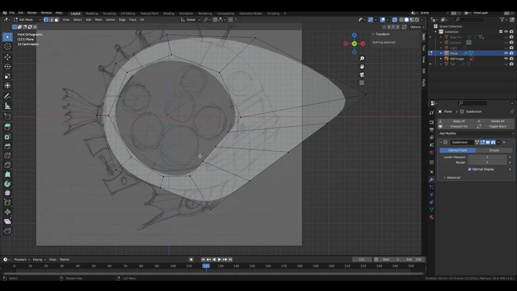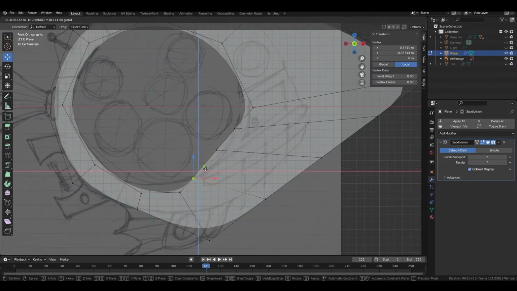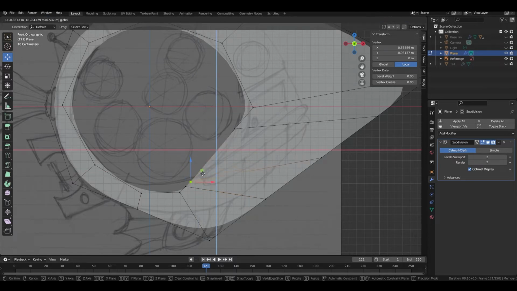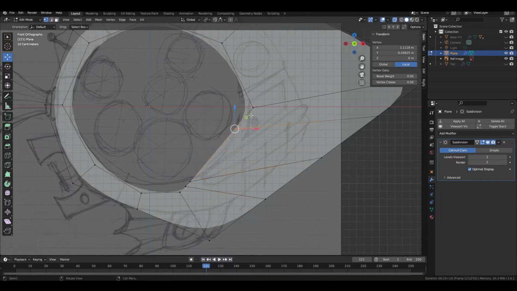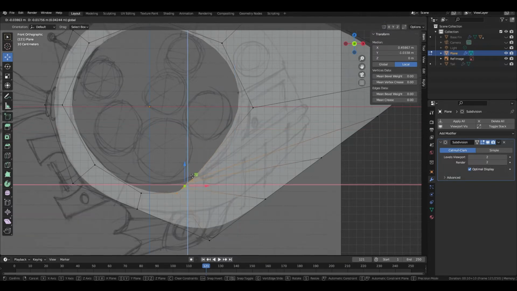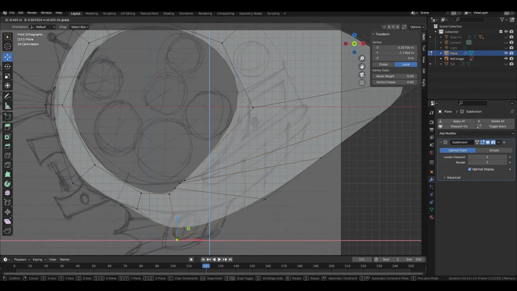And as you can see, they're actually not in a terribly good place at the moment. And that's why we made ourselves some space to try and get them where we want them. So first of all, I'm just going to move them all over like this, these ends here, so they're off this end of the mouth, right off the end like that. Maybe take all of these. And as I say, we're not worried about breaking our model at this point. We just want to get these loops into some sort of shape that we can actually start working with.